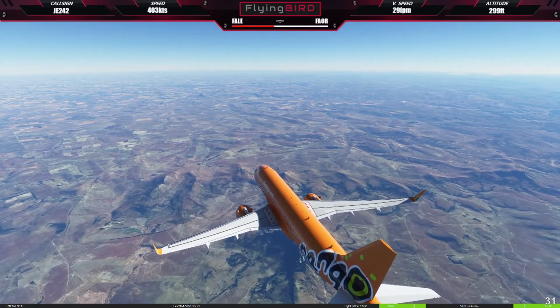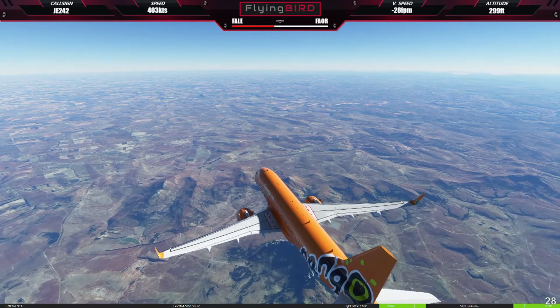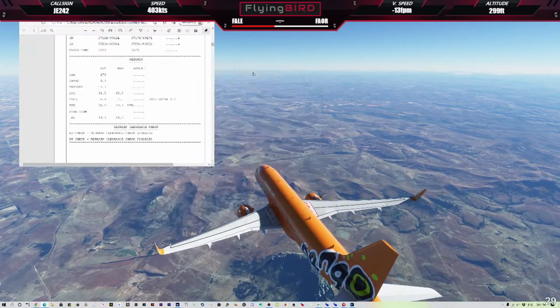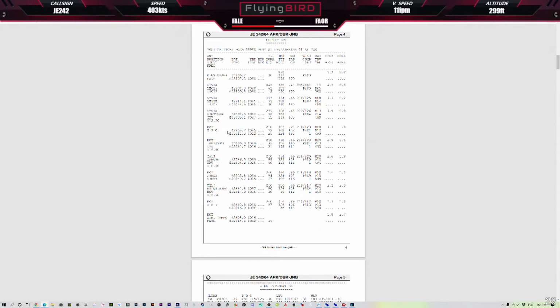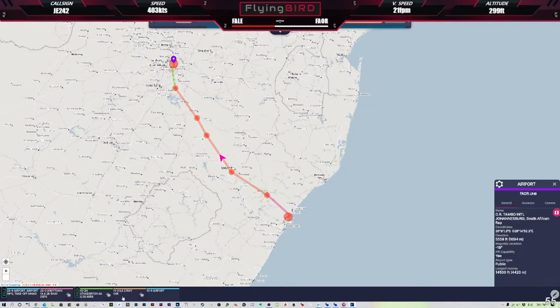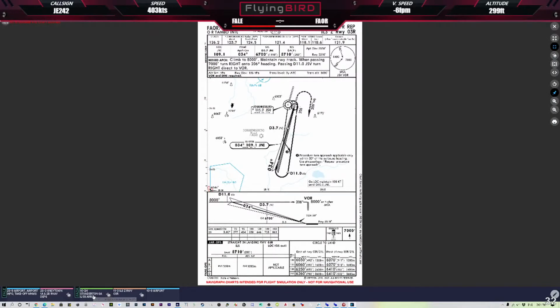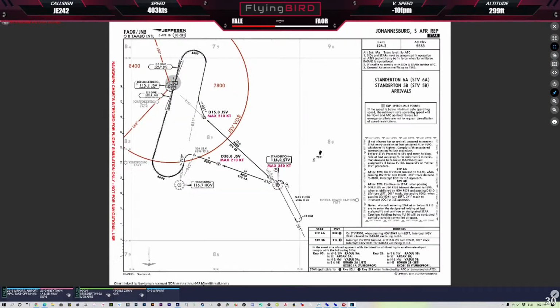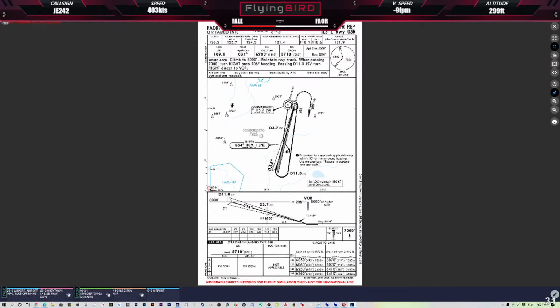So let's work on our flight plan, guys. Let's calculate what should be our top of descent. So this is all the legs and everything of our route. And according to Navigraph, actually there is no speed restrictions anywhere, but our final altitude for landing should be, what are they saying? It is 8,000. How is it possible? 8,000 feet.